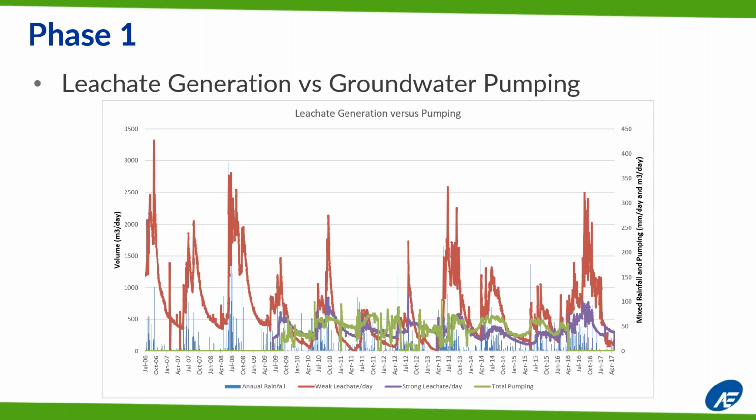So we can see there is an observable relationship between upgradient pumping and the measured downgradient weak and strong leachate volumes. We realize that while a possible relationship is observed in this scenario, a similar pattern is not observed for the strong leachate flow, due to the fact that the weak leachate formation is controlled by groundwater inflow, versus the strong leachate, which is more related to the dewatering of the waste mass.